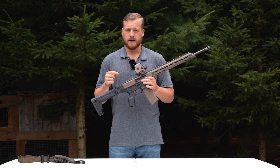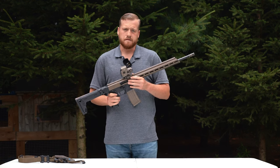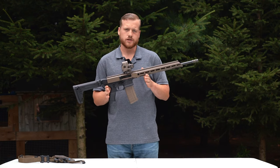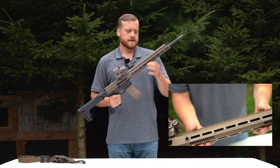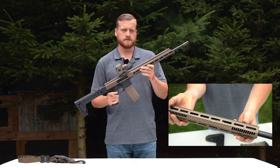We shot a whole bunch of different ammo. We also shot Hornady 75 grain BTHP, and it seemed to run everything fine, and it also seemed to have, you know, an acceptable range of accuracy. This is not a tack driver. It's not really meant to be, but it definitely is acceptable. It has M-LOK, which is nice, so you have tons of options for accessories.